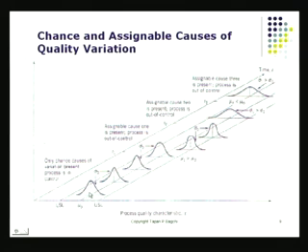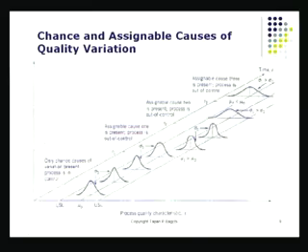Chance causes are exactly those things that let your signature vary a little bit from check to check. Those small variations are due to chance causes. You don't hold the pen exactly the same way every time you sign. Your speed may change, your strokes may change a little bit, but they are all within this small tolerance, which reflects the natural variability of my signature. The same thing applies here for quality. Look at the bell curve on the left, the starting one. This range is the natural variation of the process.